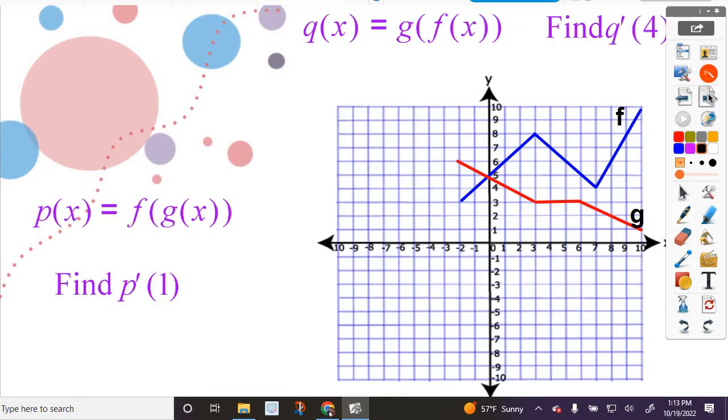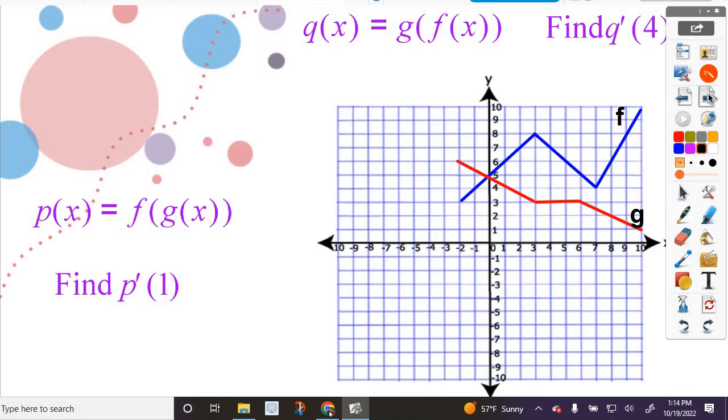Alright. So remember that there are 3 different representations that we can look at. Algebraically, which is what we looked at yesterday, and even with our f of x's, that's still algebraic because it's still in just normal notation. However, we can also be given a graph or a table. So those are our last 2 representations that we need to look at. And really, the beginning part of it isn't going to be all that different from what we've been doing. I'm just going to take my derivative with f's and g's, okay?